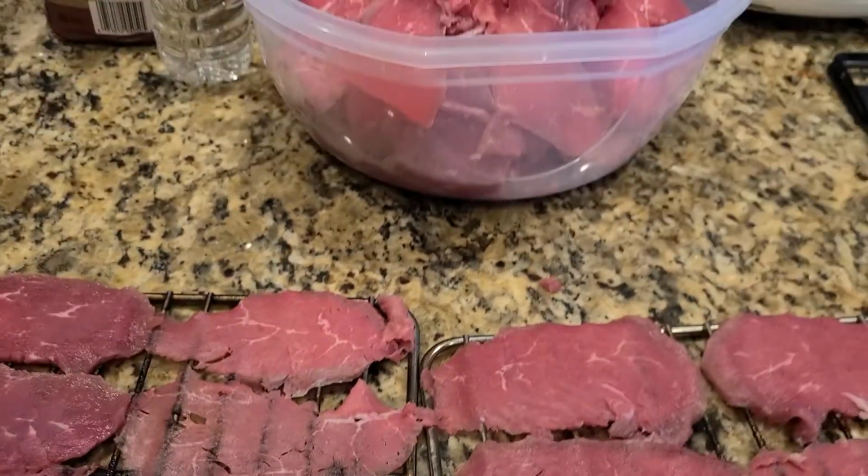Now, we are not going to season this meat ahead of time. The reason for that is we're going to pretty much desiccate this meat. We're going to dry it completely out. So if I was to put any kind of seasoning on it right now, minus the smoke that I'm going to use to help flavor it, like if we would put salt or some kind of steak seasoning or something like that, it would pretty much multiply it 10 times once this is dry.